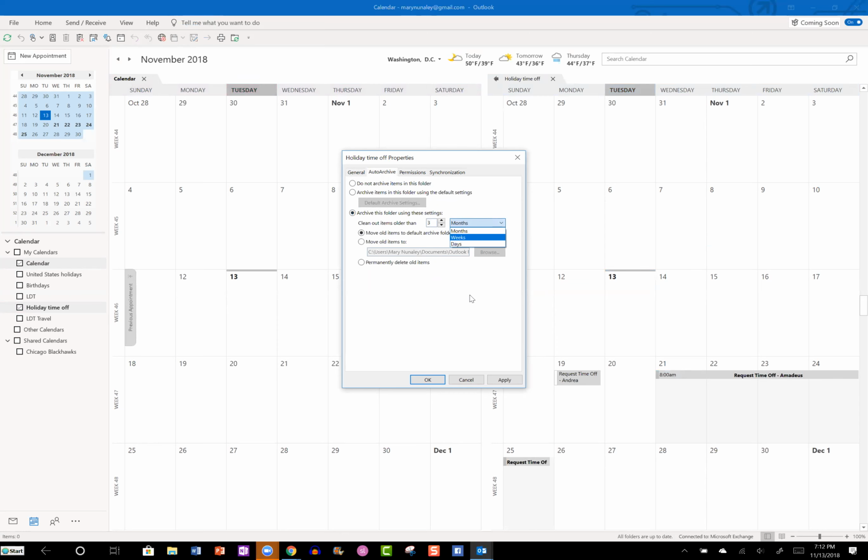The archives are still available, and they will go to an archive folder that you can go and open up. Again, depending on your IT security permissions, though, you may have to work with your IT folks to have access to that archive. I've worked in organizations where I was able to have ready access, but I've also worked in organizations where they did not want anybody except for the highest level of management to have access to that archive calendar. Your other option is to just permanently delete old items.